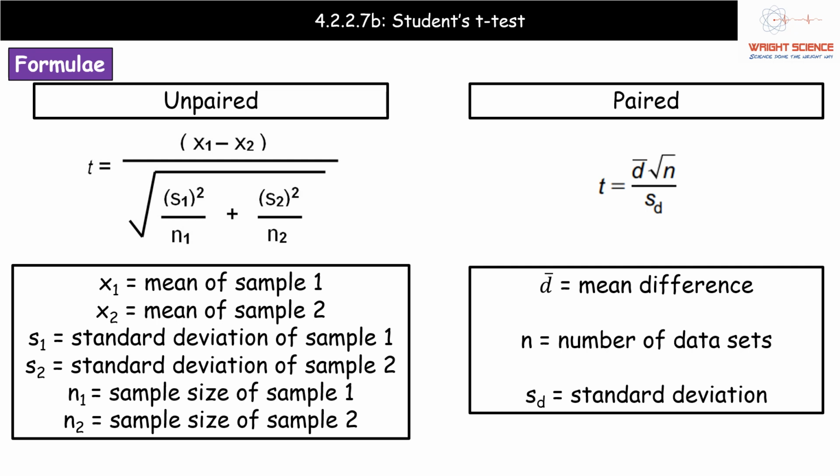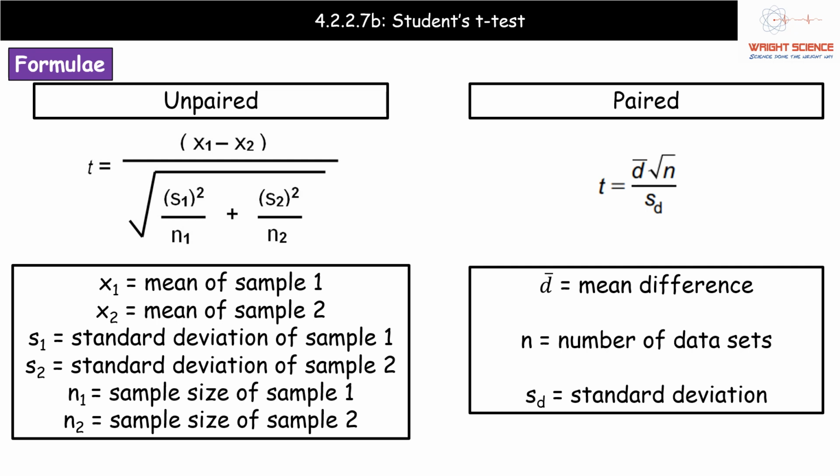What we then need to do is select the right formula. And I say select, but on your exam paper, if they want you to calculate the t-test, they just print it for you. You don't have to memorize these. They will be given to you in the question that you are going to use it in. And the people that write your A-level biology papers are not mean enough just to give you a whole formula sheet you've got to select from. They're not going to give you the two t-test formulas and expect you to work out which one to use. If they want you to use it, they will literally just print the formula you need.